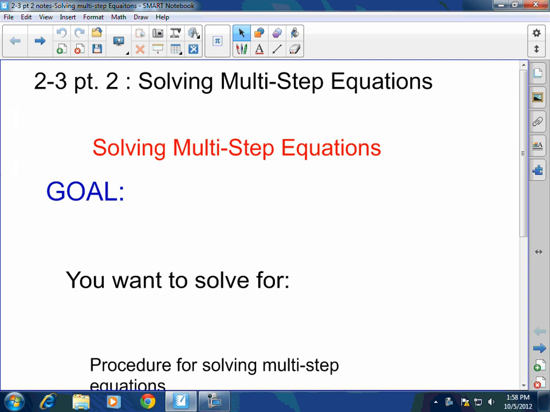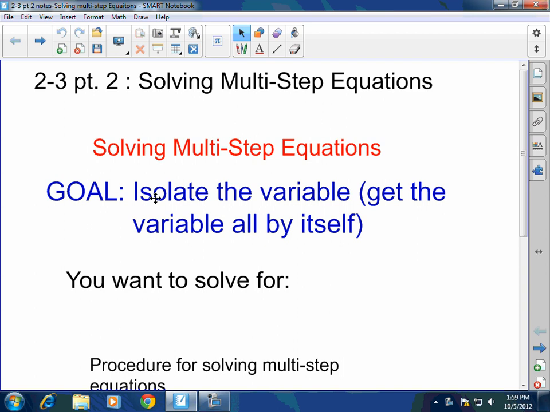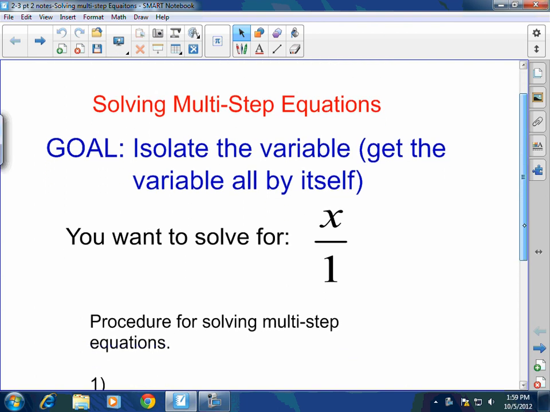All of this stuff uses the same procedures. Today we're going to use new skills to help simplify our procedures of solving an equation. Now, what is the goal of the equation, sir? Isolate the variable. Very good. That's exactly correct. When I isolate the variable, I want to get that bad boy by itself. And then we are solving for x over 1. We're solving for positive x over 1, x in the numerator, positive.